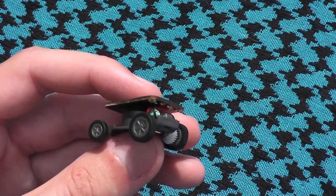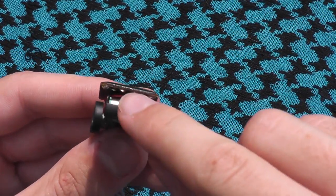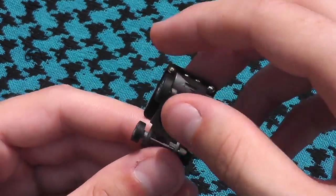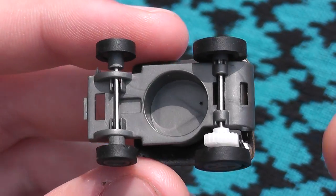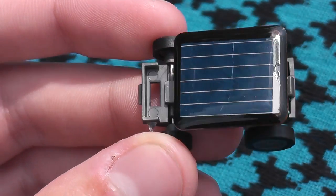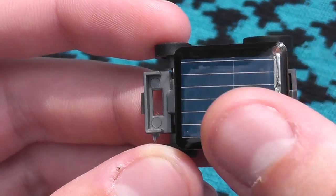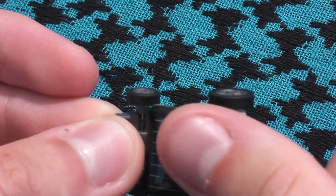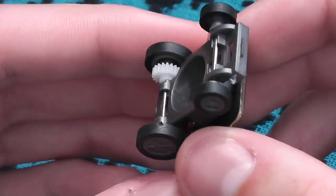Let's show how this works. You have the little solar panel right there connected by some wires onto the back wheels. Very light, very neatly made. There's a little scratch right there, but as soon as you put your finger over the solar panel the power stops going to it — so it doesn't have any stored energy.